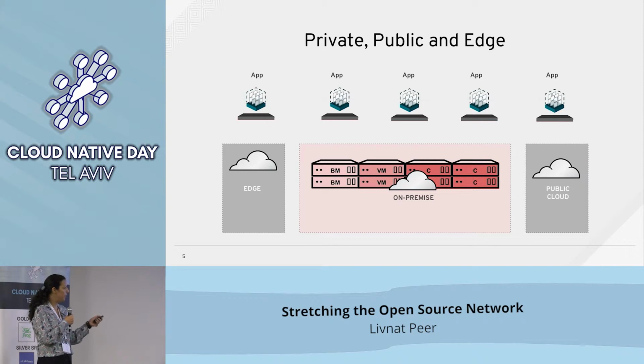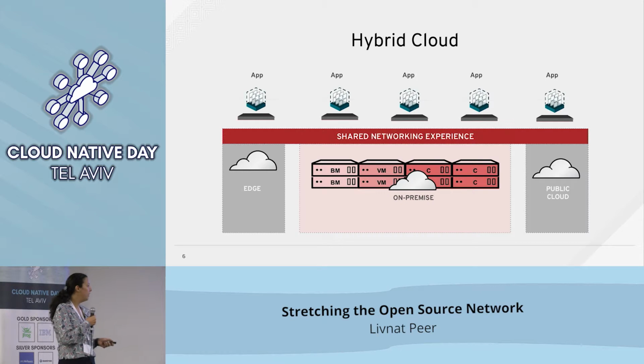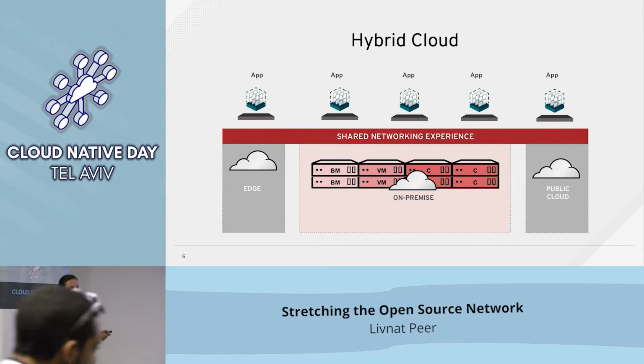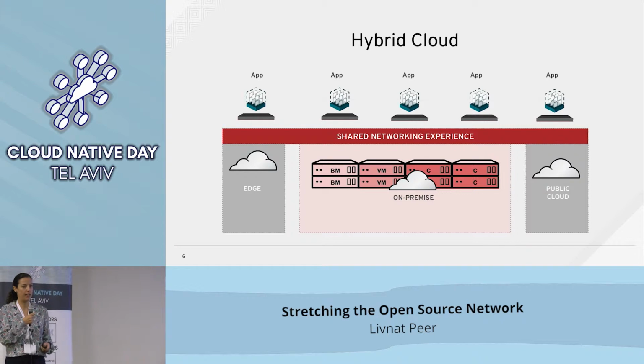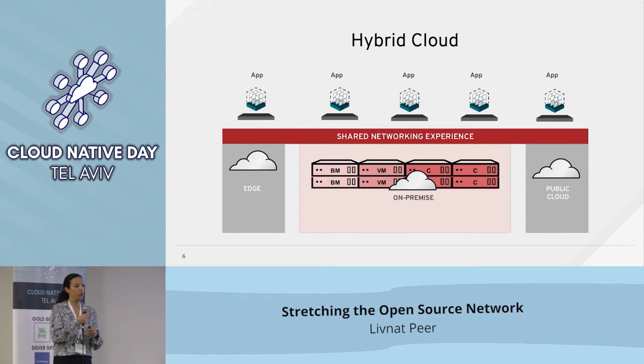So when we're looking at the network, from here what you can see is that you need to run workloads on the edge, on-premise, and on public cloud. But all of this is just a collection of clouds until we move to what makes it a hybrid cloud, which is the future. Once we add into this drawing a shared networking experience, where you can move workloads seamlessly from your on-premise site to the public cloud or to the edge, which is usually also hardware you can either loan or own, depends. Once you get to a shared networking experience, that's where you actually get into hybrid cloud.